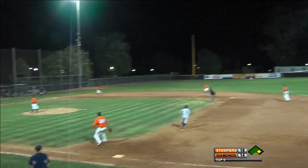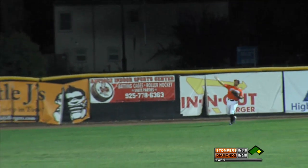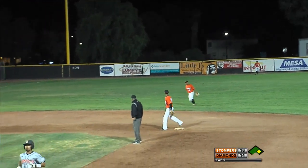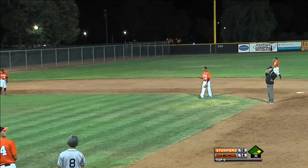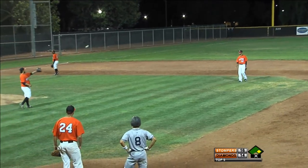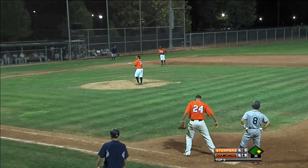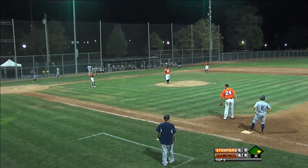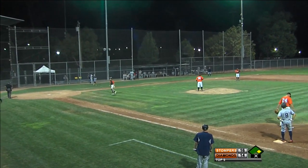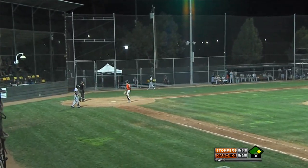Yasuda does not go. This pitch is lined to the left side. Marty Carina goes back. Can he get there? He does. He makes the catch. So that's out number one, and he had to get back there in a hurry to make that catch, and he did. Throws it back in. Yasuda gets back to first base in a hurry, and so there's one down, and here comes Marcus Bradley. That ball well hit by Kevin Farley, but he did not get any breaks because it was right at Marty Carina, who just went straight back to make the catch.